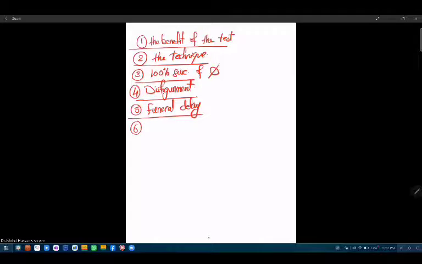Who will do the test? So these are other doctors who are called pathologists. They are trained in this postmortem examination. And where will you do it? It would be done in a hospital only. There's a special department for that.